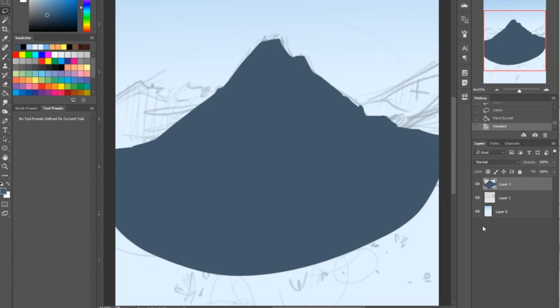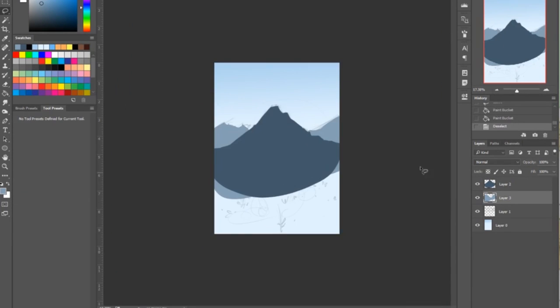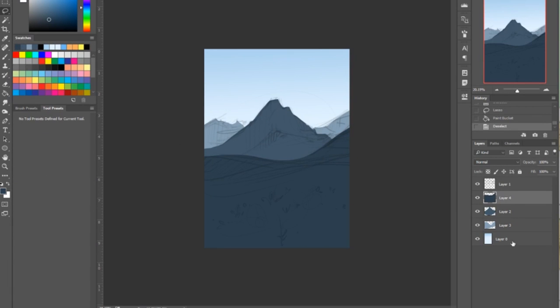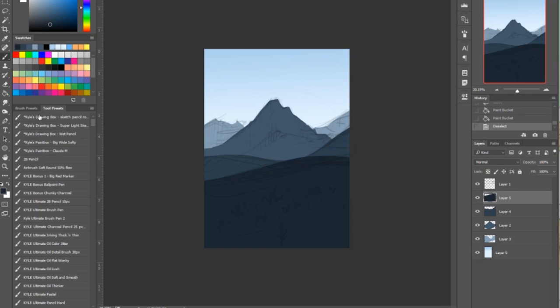So there's a mountain, and then we make a layer behind it and get in the second mountain. And you can do the background all in one swoop, even though they're going to be different colors. As long as they're on the same layer, it doesn't really matter. Make some mountains in front of it. We've got one mountain here. And for now, we're just going to keep taking this darker and darker color-wise. Got that one here. That needs to be darker. Like that. That's a general ballpark. Not perfect, but doesn't have to be.